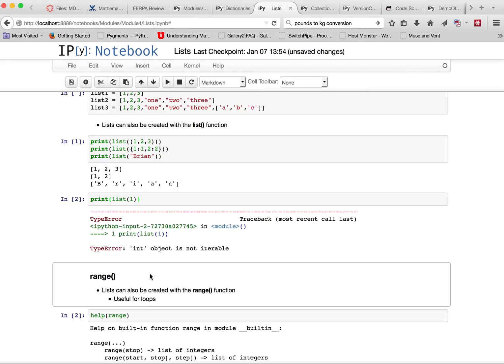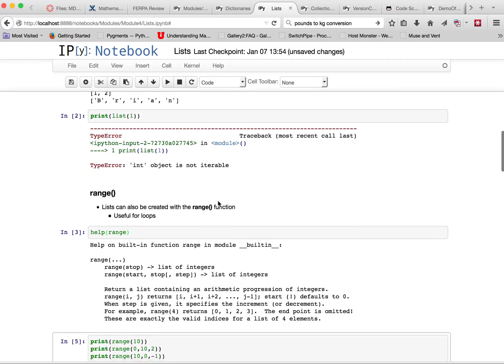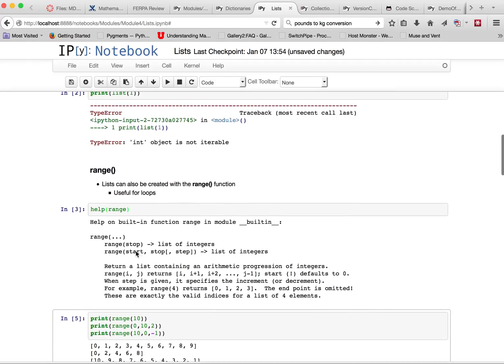Okay, what are some of the utility functions that come with list? Well, perhaps the most common one is the range function. This creates a list of elements that are specified by the parameters that are provided to range. If I do the help function here, it says that I'm providing a stop position, that is the exclusive last value to be generated.